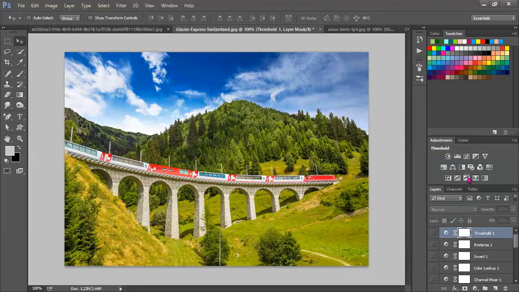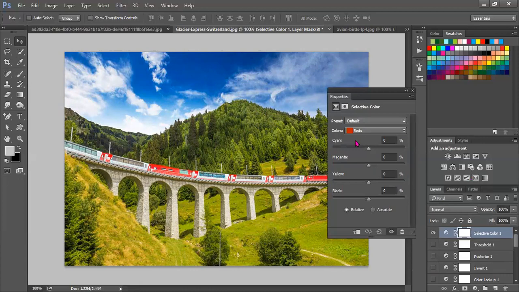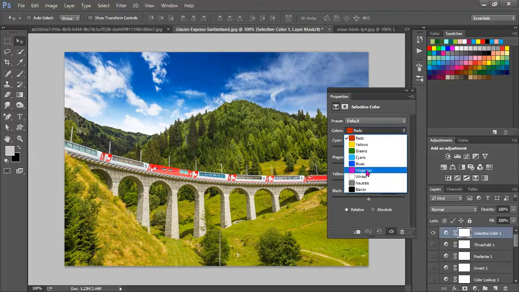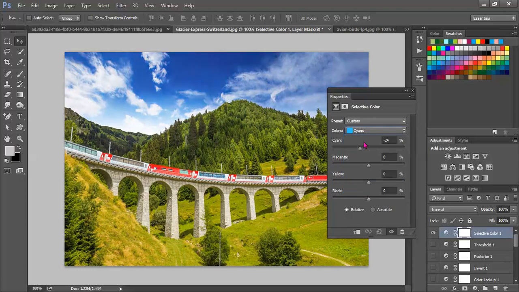And then we have an adjustment layer where you can select your colors. So your selective colors, you can pick them from here. You can pick the color that you feel is good for you. Then you can mix up, or you can choose. You can see what's happening to the image when you move your cursor to the left and to the right. So this one is affecting where we have the cyan color.